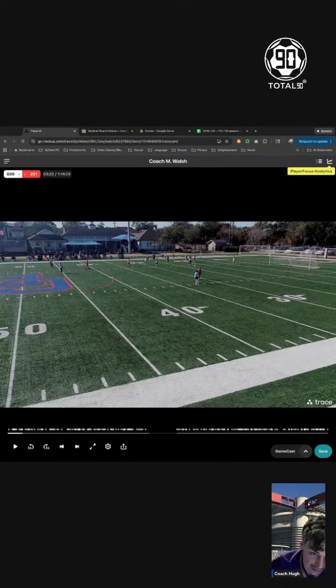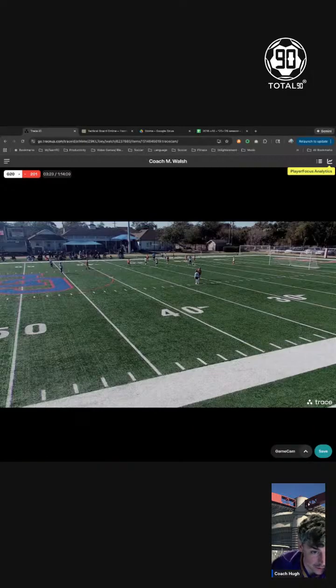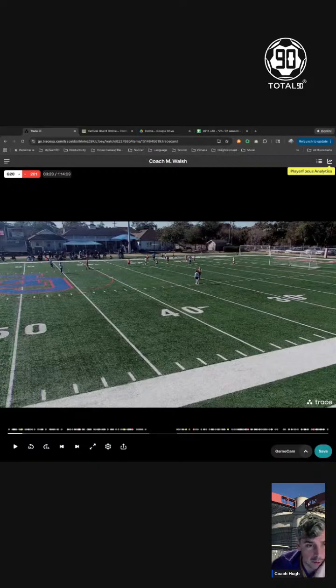And this guy isn't even covered. He's just floating free. So if they're able to get that ball into the middle, again, he's got the positional advantage on our team right now. Fast forwarding to 3:34.